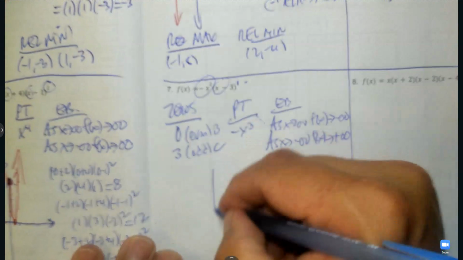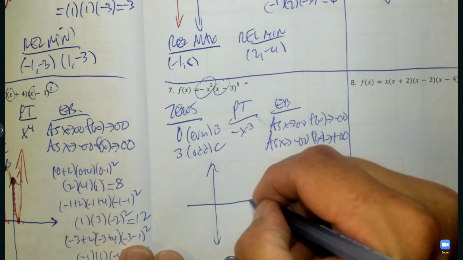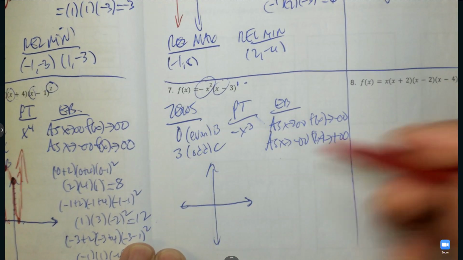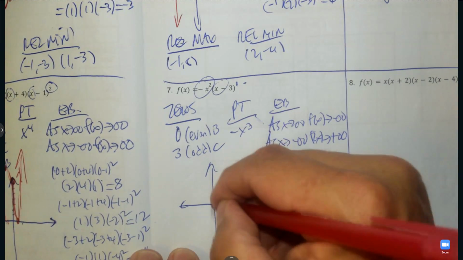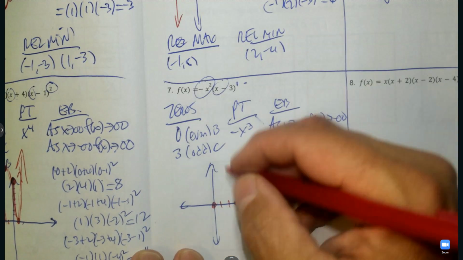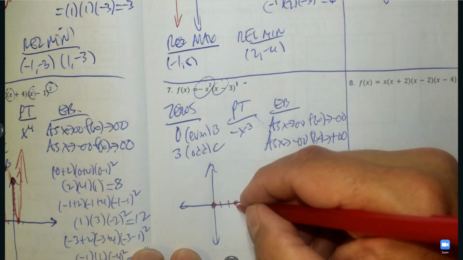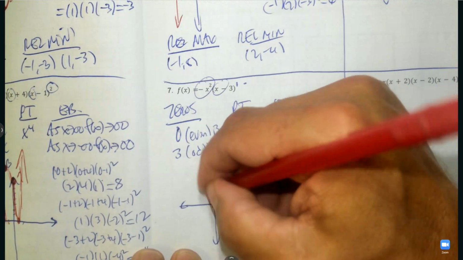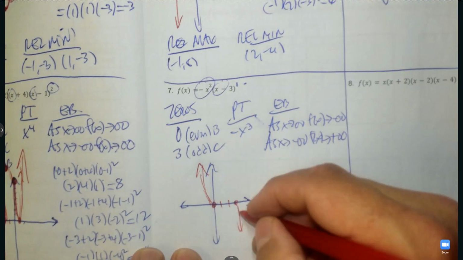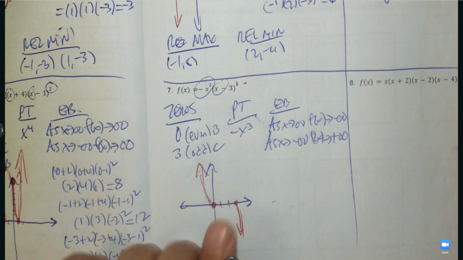We're going to graph this and fill in what we need to. So I have 0 and 3. There are 2 numbers I'm going to fill in. Well, first of all, let's do this. The right end goes down and the left end goes up. So I want to fill in at 1 and 2.